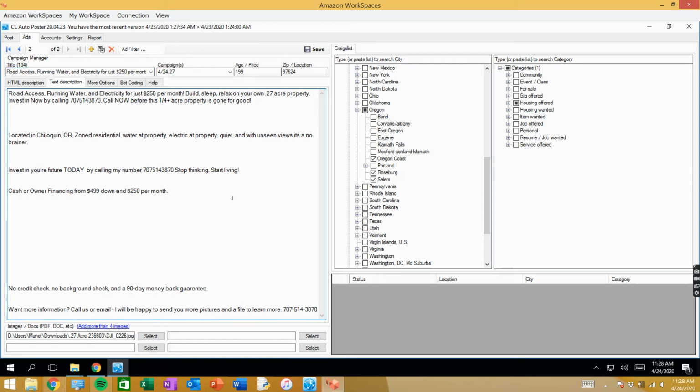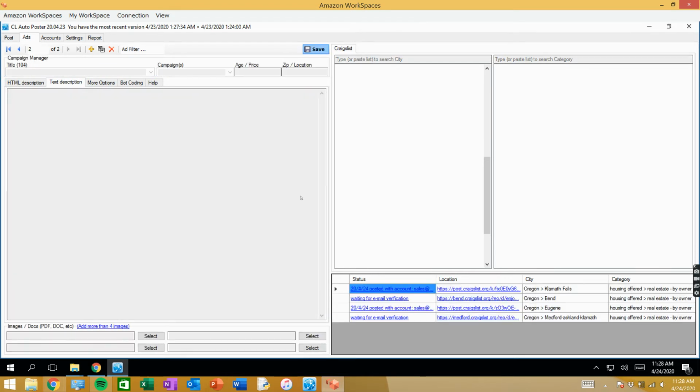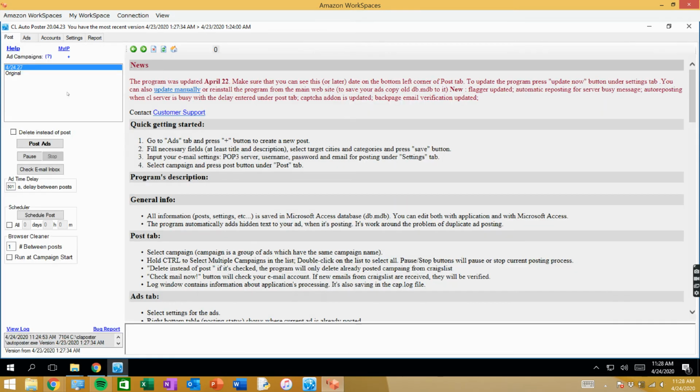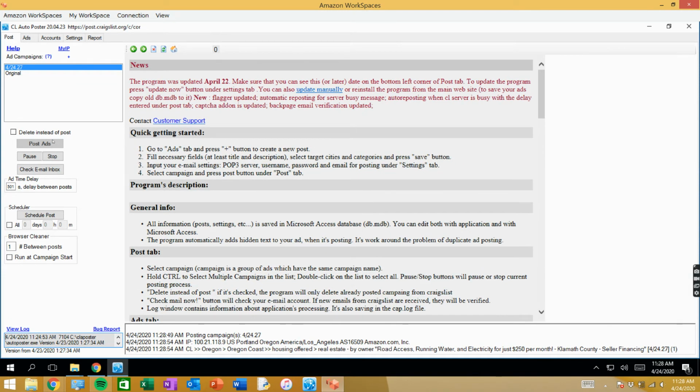Okay. So save. Now that it's saved, it all looks good. Take one more last look, and then we're going to go to post and see how it's right here. Perfect. Now we're just going to press the post ad, and the whole system will start posting ads on its own. So we don't even have to post ads, it just does that for us.